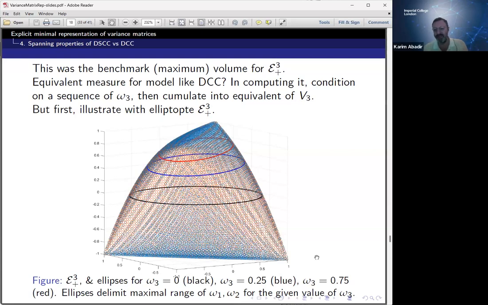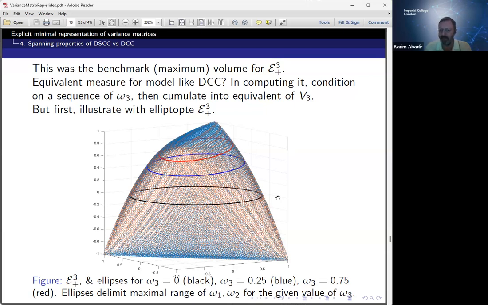The reason they are inclined is because the graph itself is inclined. So you've got the omega 1, omega 2 axes at the bottom that are tilted a little bit. So focus on the upper half of this graph. Forget about the lower half for a minute. Start with a black circle. As you move up, this black circle gets twisted into an ellipse and gradually twisted towards the very top. At the very, very top, you find a very thin ellipse. So this is the elliptope top half.